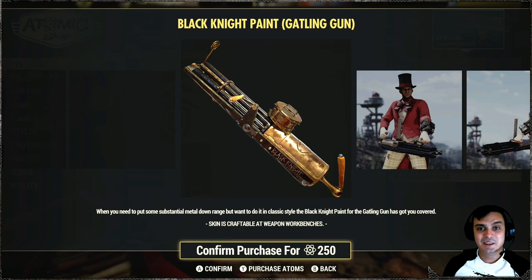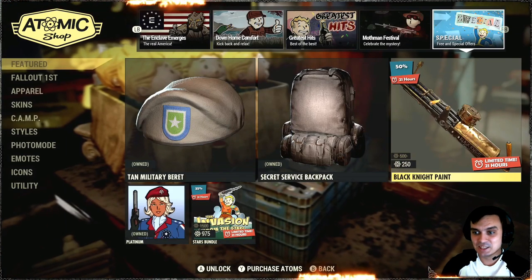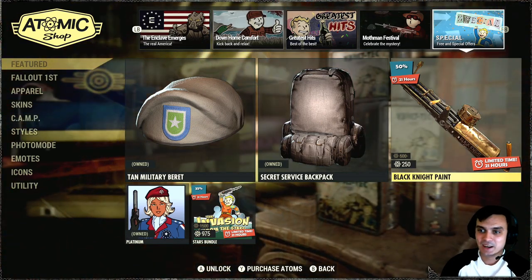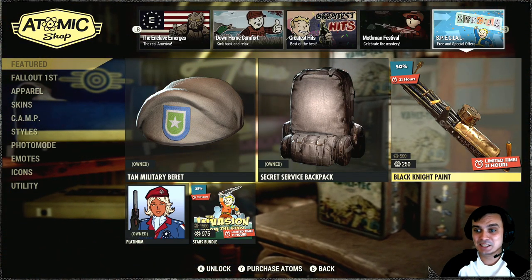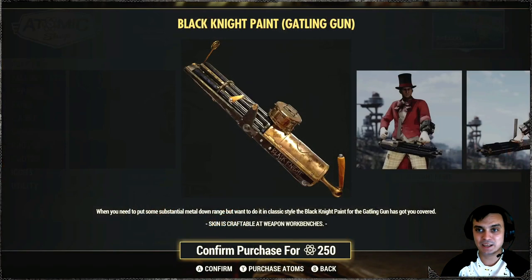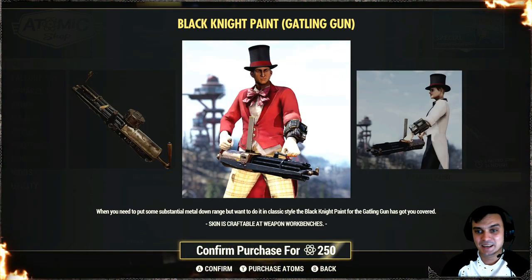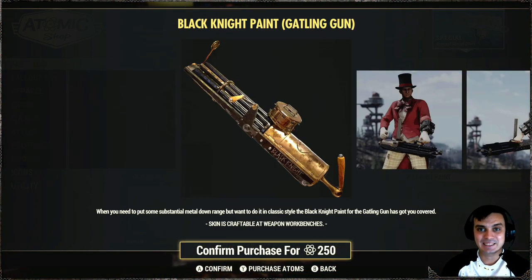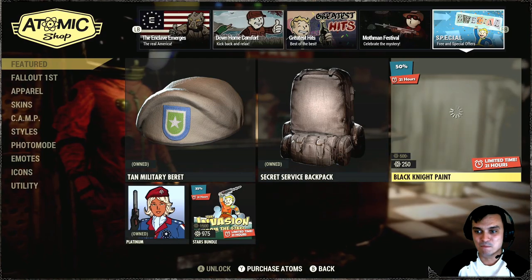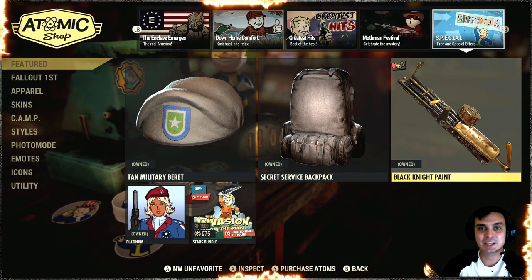Alright, so today at the Atomic Shop we have a pretty good deal that I'm actually gonna get because I like to display guns. And with a 50% discount, that sounds really, really juicy. So, Black Knight paint for the Gatling gun. Sweet, sweet, sweet. And hell yeah, I'm taking it. Call it daddy.